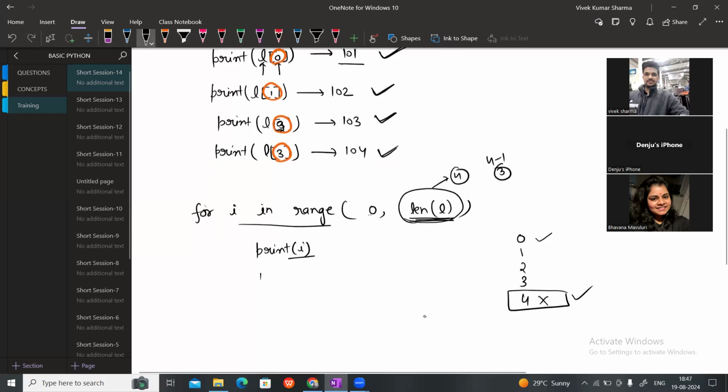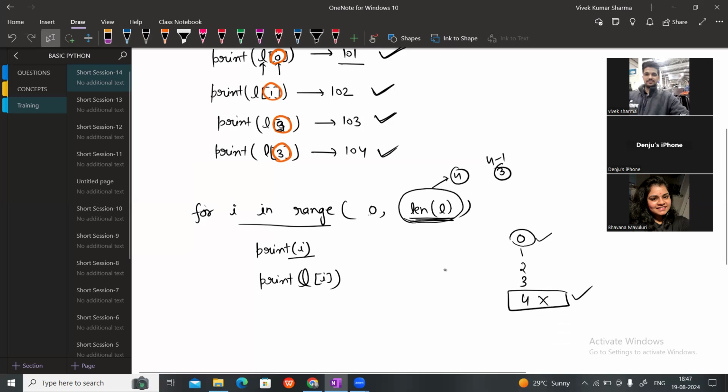So if I print L[i], if I print L[i] one by one, it will be printing all the elements from this list. I will show you.